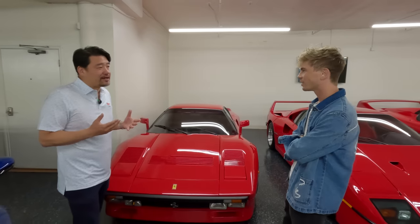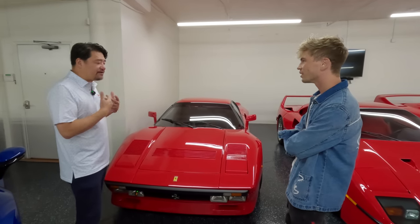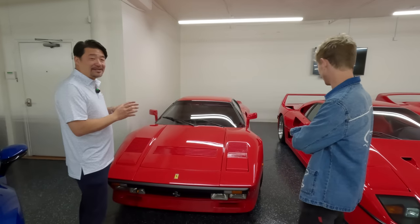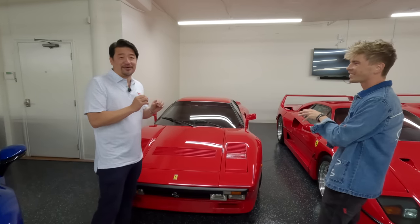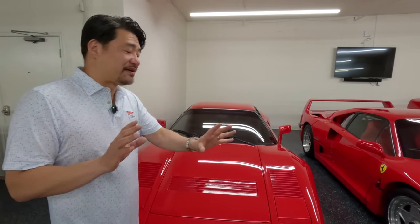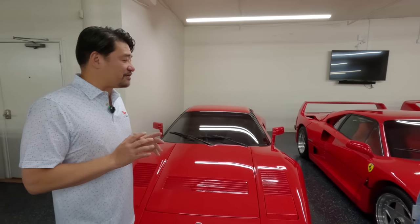I never thought I could afford it or possess it, and for the fact that I now own it, I feel like I achieved the dream that I had — that's why it's a little bit more special. All my cars are my favorites, but this one is a little bit more. And actually, I'm looking for one in yellow because I'm doing a yellow collection of the big five, so I'm trying to get this in yellow, which has been pretty tough to find.